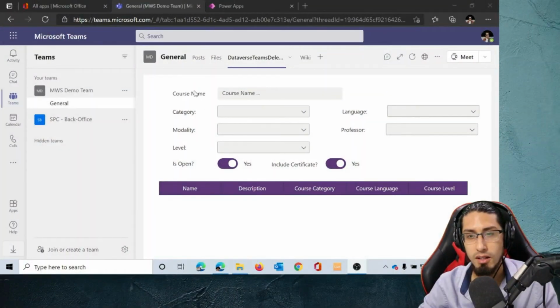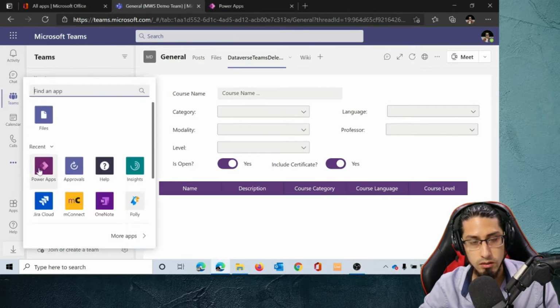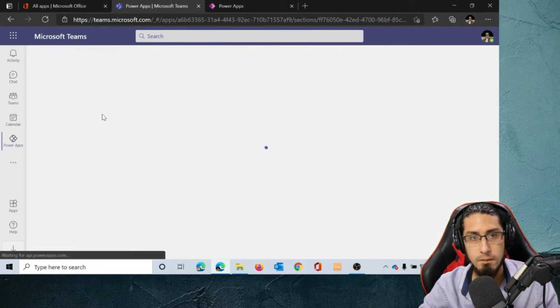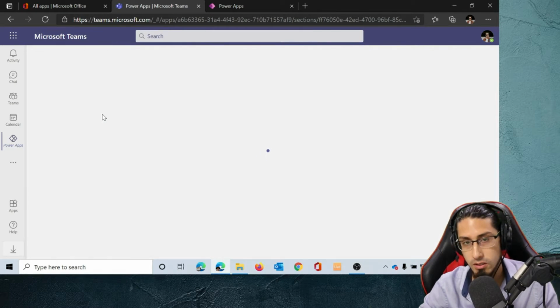Okay, so let's start reviewing our PowerApps application that we have created on Teams. In this particular case, we are using PowerApps for Teams, and the data source is Dataverse for Teams. Just to explore the design of this application, you need to access Teams. You need to search for your PowerApps application here. If we click here, you will see that it will open an interface in which we can create new apps for Teams, and you will also be able to see the apps that you have recently created.